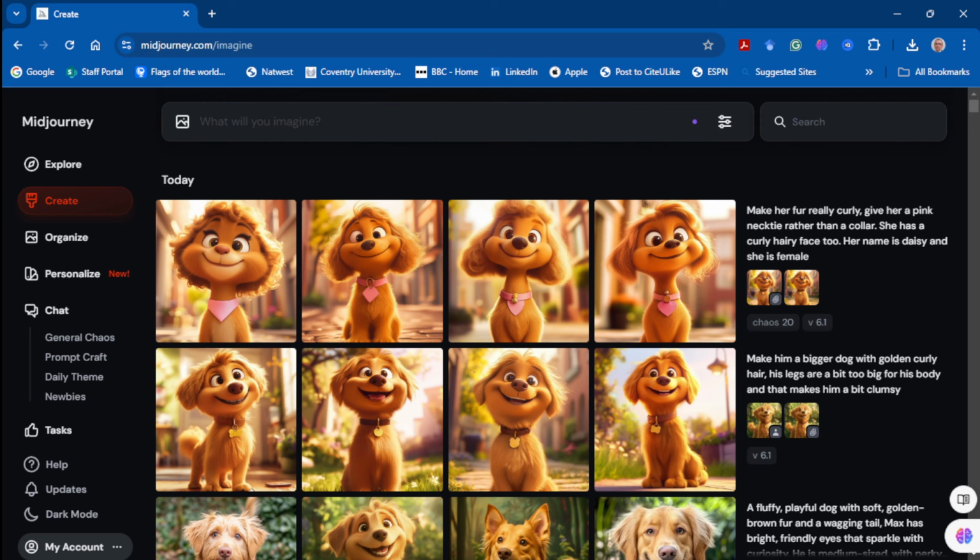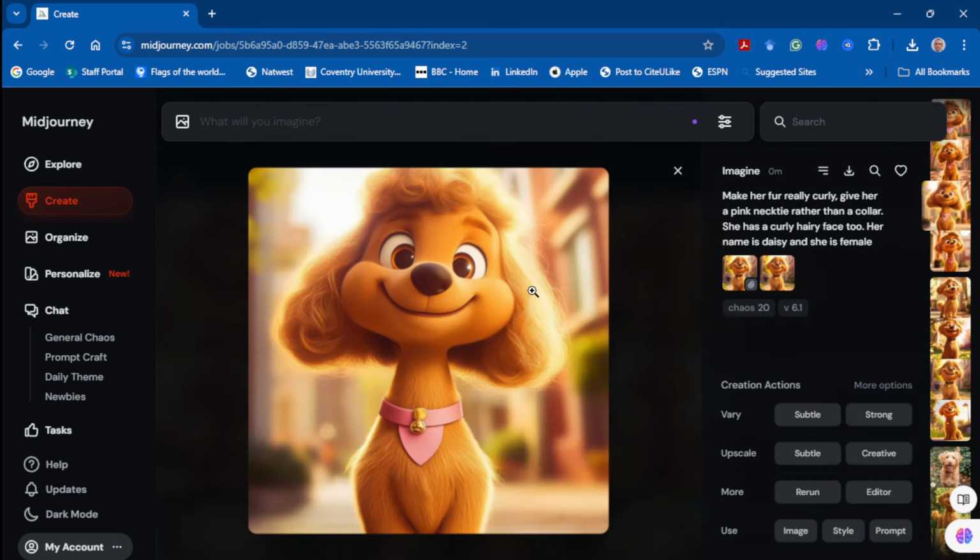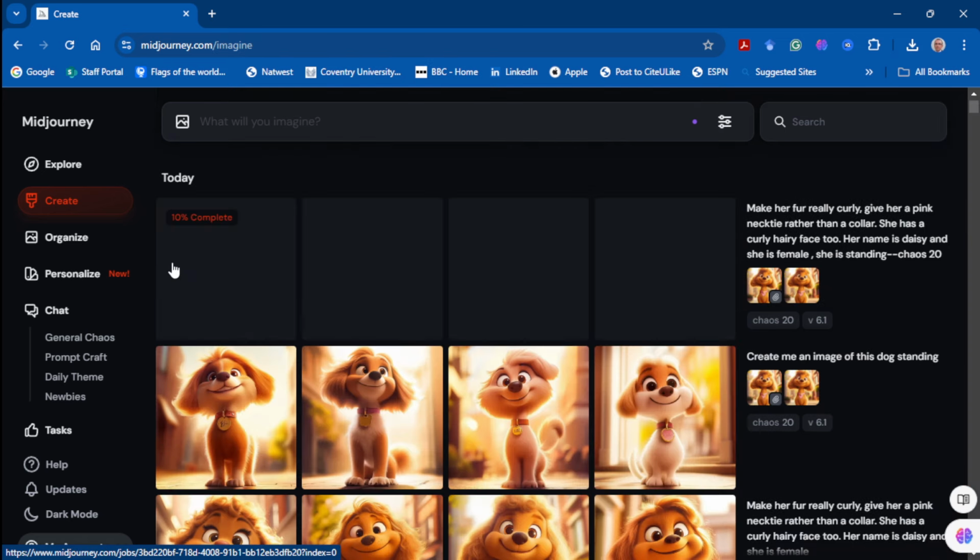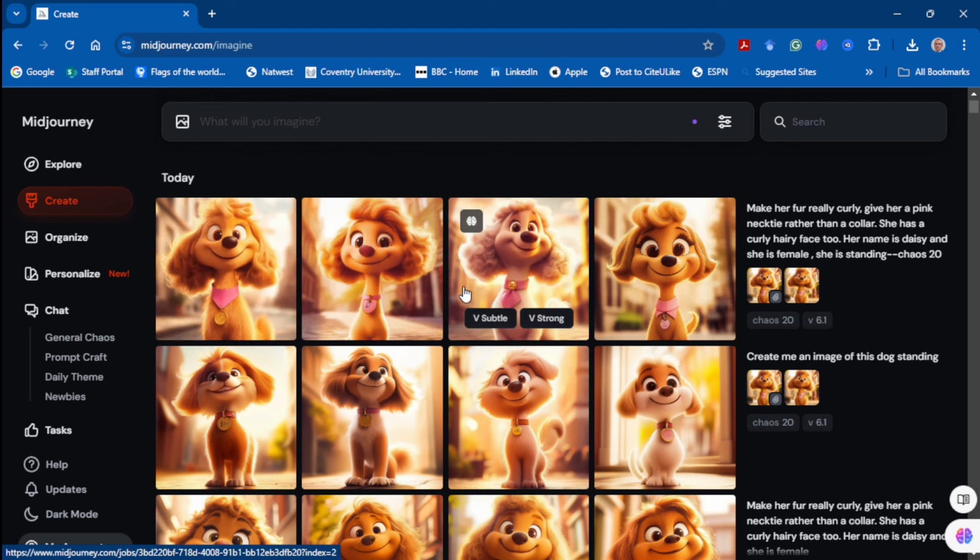So we've got the necktie and we've got the curly, and she looks a bit more female. It's quite nice that they've made it female. We want to use this image. Just wonderful. You just keep reworking these pictures. I like this one. I like the color of this one, surprisingly. Okay, so we've got the picture of the dog to work from.